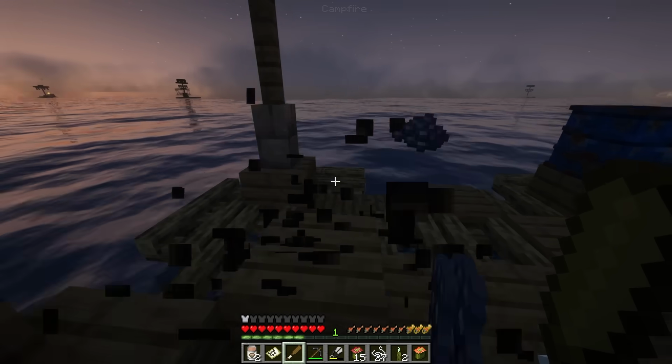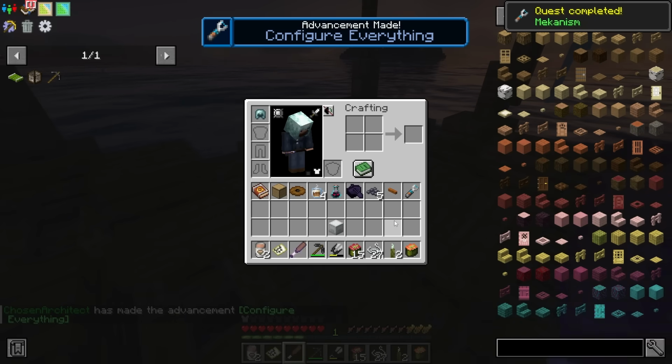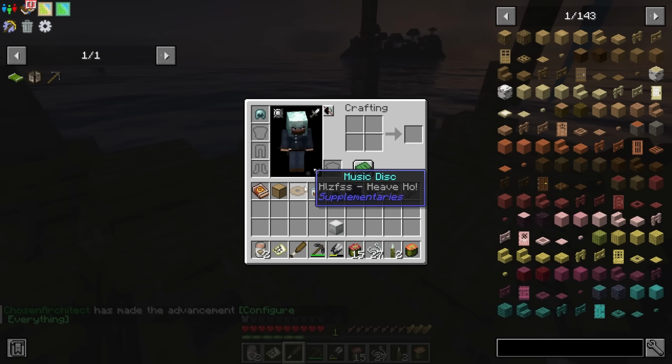Man, when it gets dark, it gets dark. This is super spooky, but I mean, it is looting time, and we are collecting a bunch of stuff. I got Bad Omen. I got a drawer. Wait. Have I gotten wires yet? No wires yet, but I did get an item pipe and a configurator.